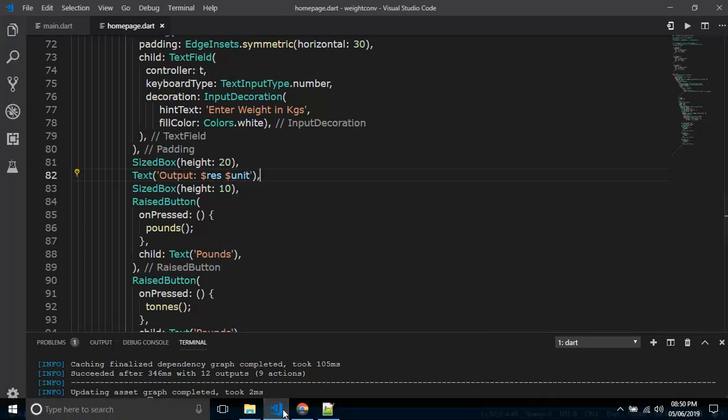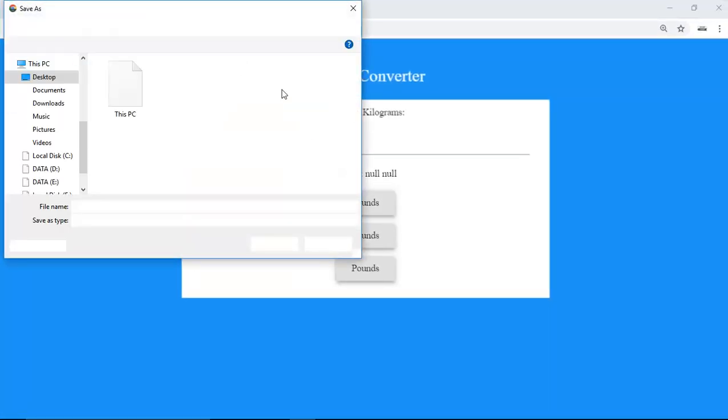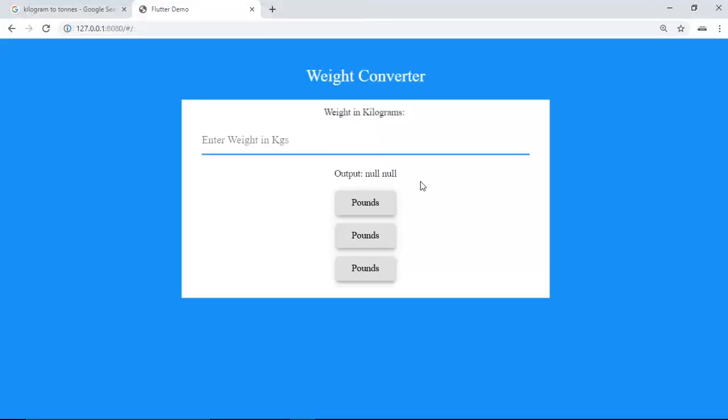That's it, and after that let's go back to our web application and reload this. Sorry for that. After reloading it, as you're seeing, the output is now shown as null and null, because we have not given any value into our text field.